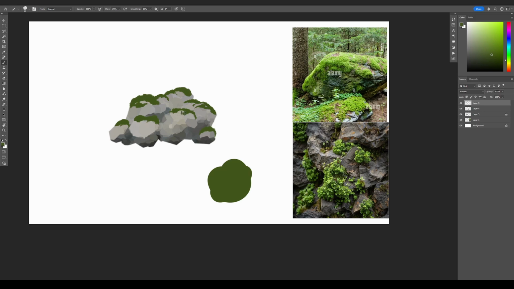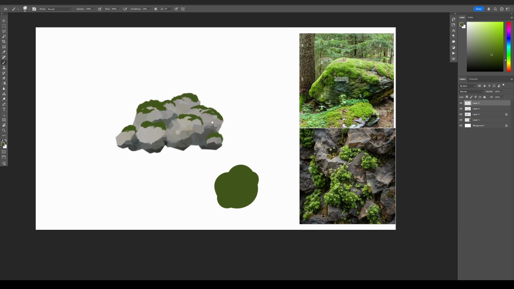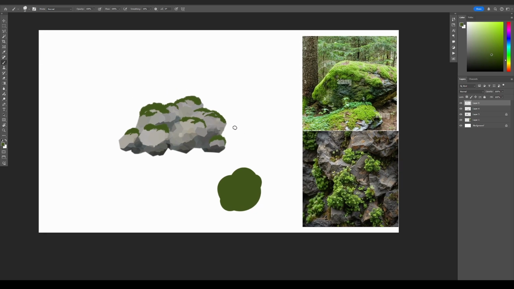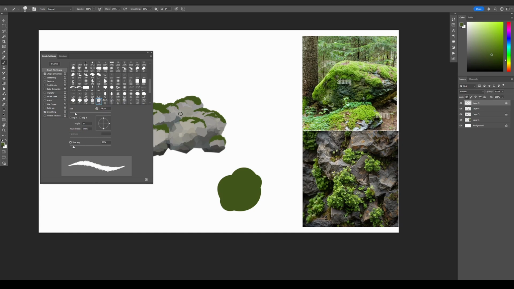Happily, some of those rock block out sections already have a little bit of texture information just because of the angularity of the brush that we created. So I'm happy with that. I'm going to lock that layer, and let's pull up my brush settings now and make a tool that's going to help us add some lighting and texture information to this.